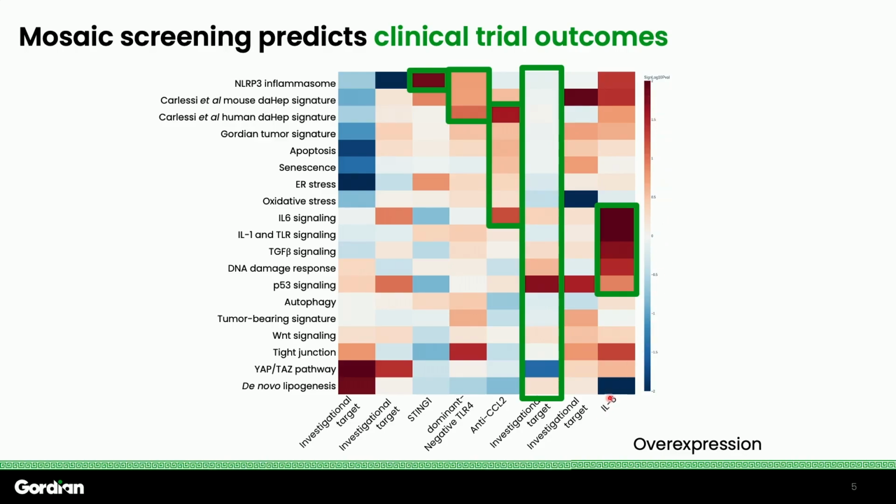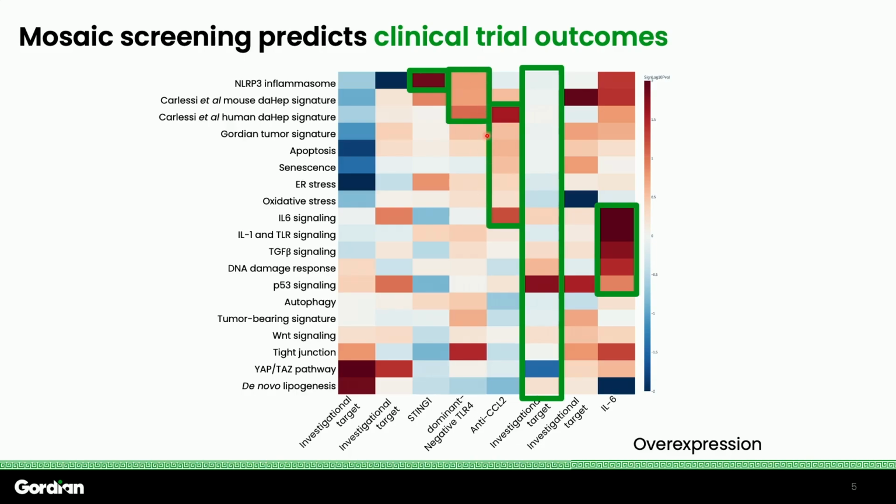So as you see, when we overexpress IL-6 in these hepatocytes, it is the strongest inducer of IL-6 signaling, along with a raft of other deleterious disease features. Cenicriviroc, I think I'm pronouncing that correctly, was shown to be outperformed by placebo in the F2 patients in the clinical trial, and our disease feature analysis would have predicted this. As you see here, it increased the STAHEP signature derived by Rodrigo Carlesi.